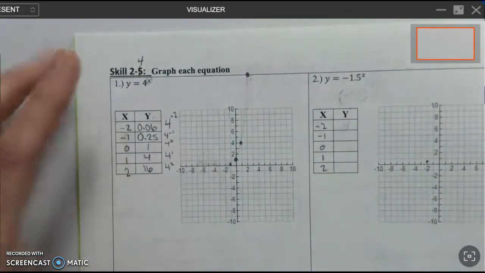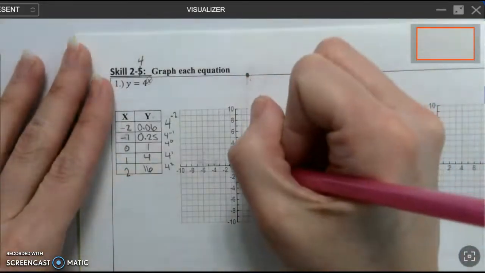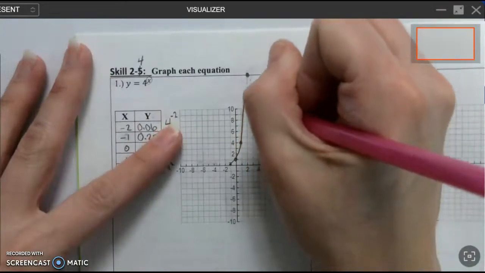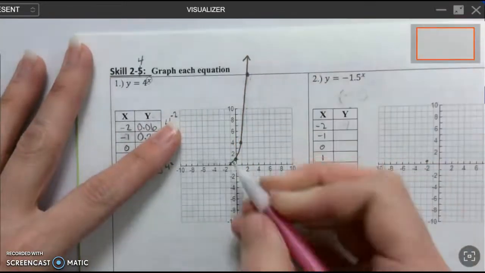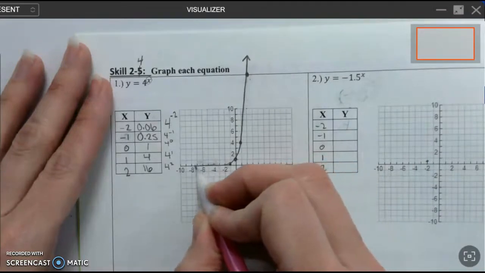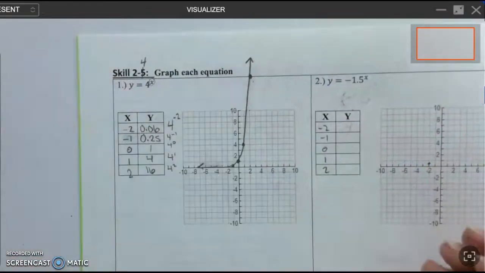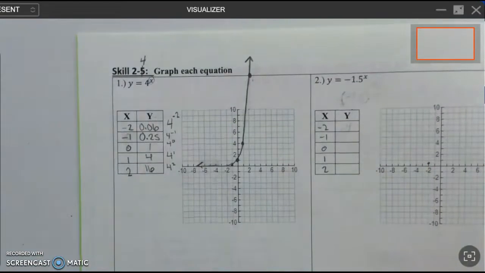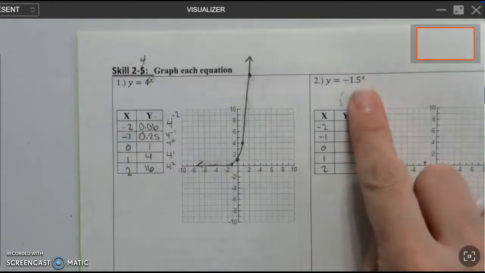So what we know about exponential functions is that on this side, they're going to keep going up and up and up forever. And on this side, they're going to just hug the x-axis. It's never going to go across the x-axis, so we don't want to cross down underneath that, but that's as good as I can get. We're going to hang on to this one for just a second.